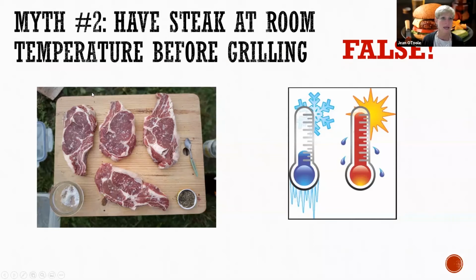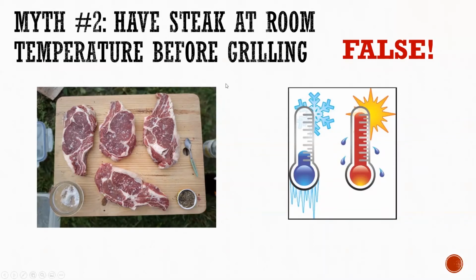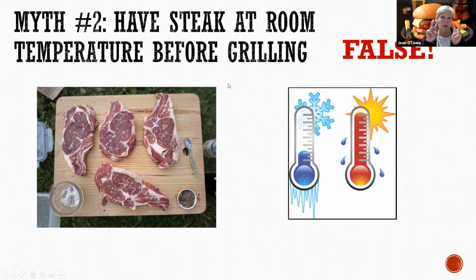But you can take a steak literally from the refrigerator, salt and pepper it, and toss it on the grill. There's a lot of quote unquote unofficial studies out there where people have taken it from the freezer, the refrigerator, and room temperature, and all basically cook at the same time. I know a lot of you sell freezer beef, and there are 3 inherent ways to thaw meat. One of them could be in the microwave, and there are some great videos on Beef, It's What's for Dinner on how to thaw frozen meat. There's putting it under a cool water bath, where you put it in a bowl and there's a constant stream of water, so it's not just sitting in the water.